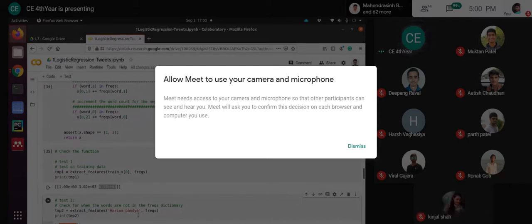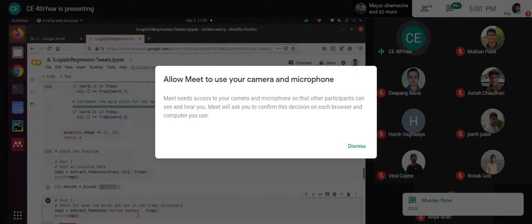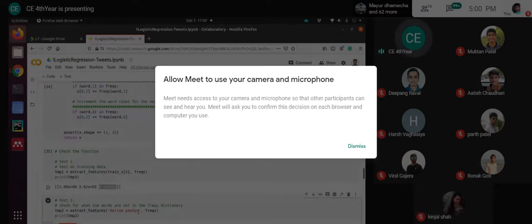Right, so the two words that we are passing, none of them are present in our data set. So the frequency count is not going to update. So let's just try with some other word.